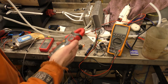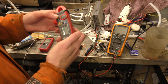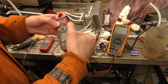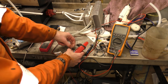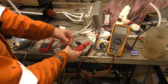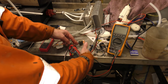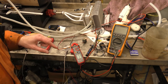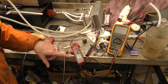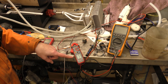Right, clamp meter. Let's set this to, we'll start at 2 amps. 2 amps, DC, we'll zero out, and we will clamp around one of the things. So we are currently producing, if you'd like to see on the screen, just a kick under 240 milliamps.